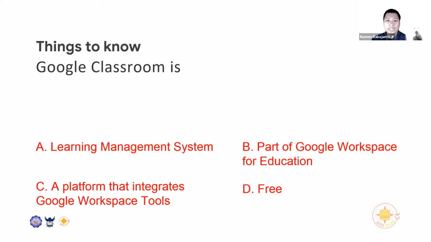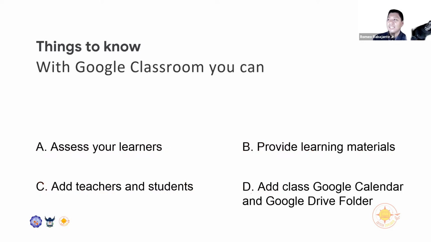So that is Google Classroom. And now let's go for the second question. With Google Classroom, you can do what? Okay. And with Google Classroom, you can do what? Letter A, assess your learners. Letter B, provide learning materials. Letter C, add teachers and students. And letter D, add class Google Calendar and Google Drive folder.